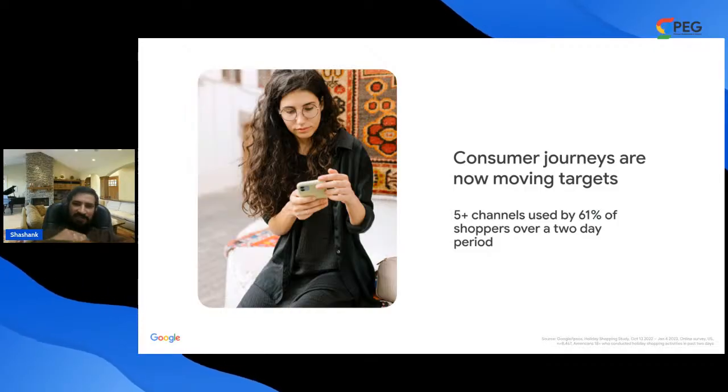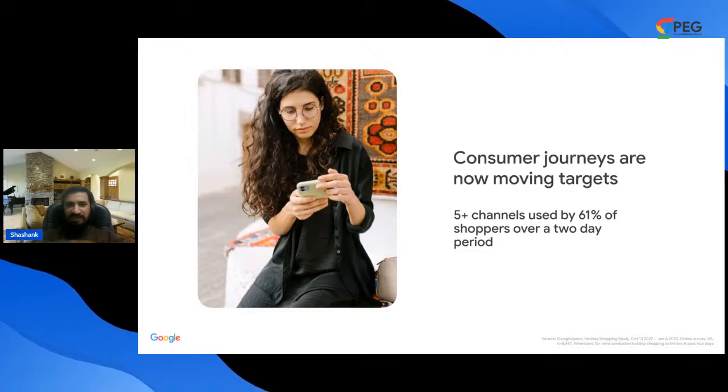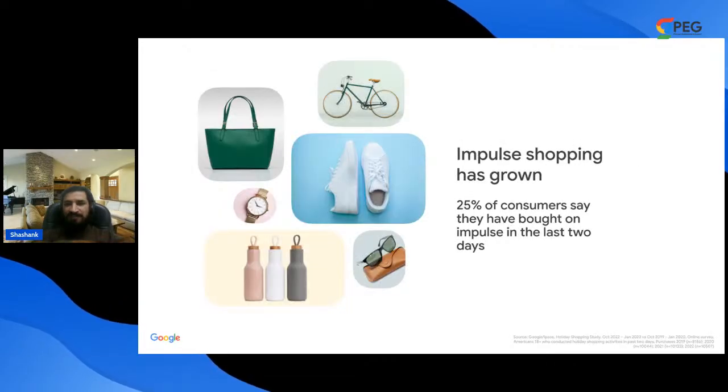Based on the research that we have done in the past, almost 61% of users have agreed that they refer to various websites and various channels before they finalize their purchase. And that's one of the reasons why PMax is so important. We'll elaborate on this more in our subsequent slides.